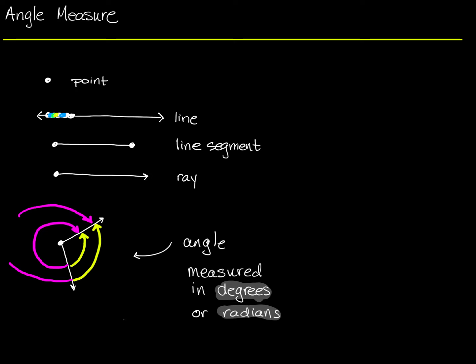Degrees are pretty small. If you think about a circle, in other words, if you think about starting facing in this direction and turning your body so that you're facing in this direction and then in this direction, and you go all the way around, we know from high school or maybe before that there are 360 degrees in a circle. As we'll learn in a minute, there are about 6.28 radians in a full circle. Well, that's kind of a weird number, but there's a reason for it, and we'll come back to that in a few minutes.